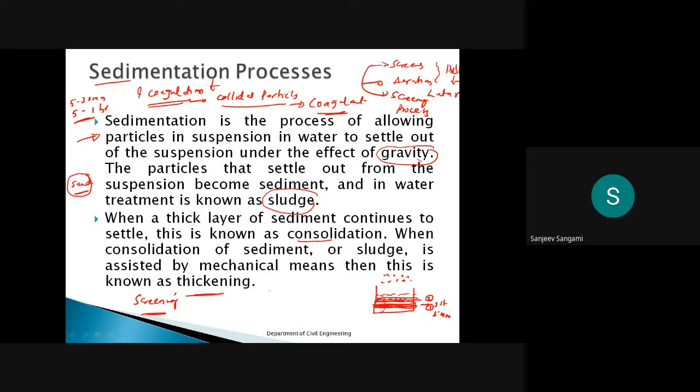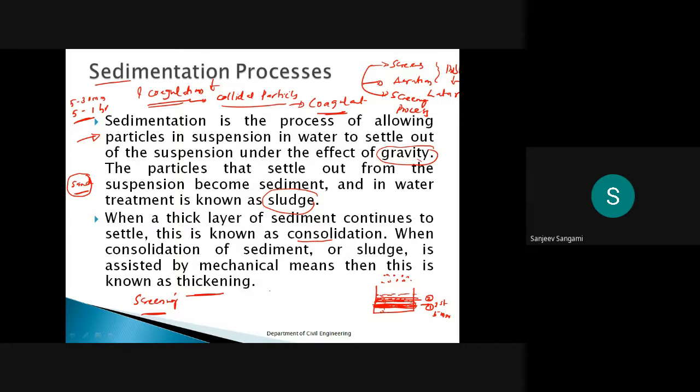So this overall process we can call the sedimentation process. In sedimentation, we are providing sufficient time for the particles to settle. That is the first one. Then it will go to the consolidation process.